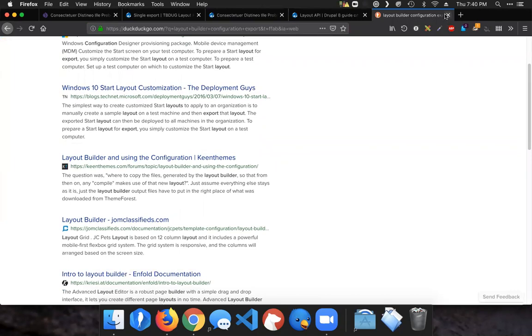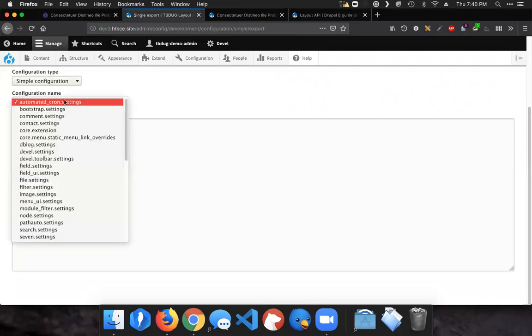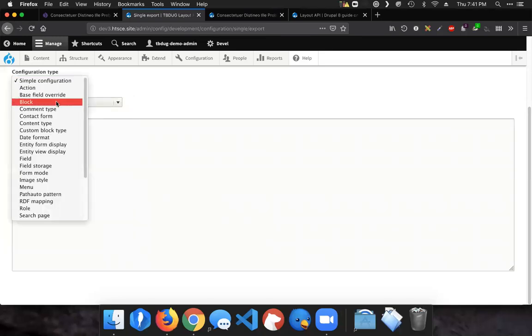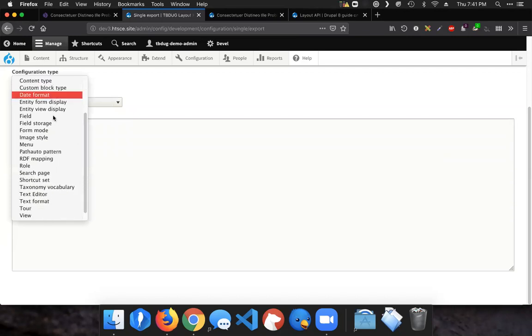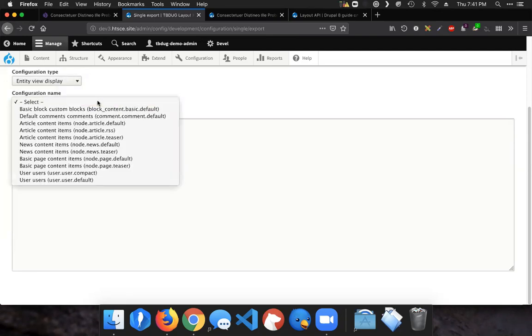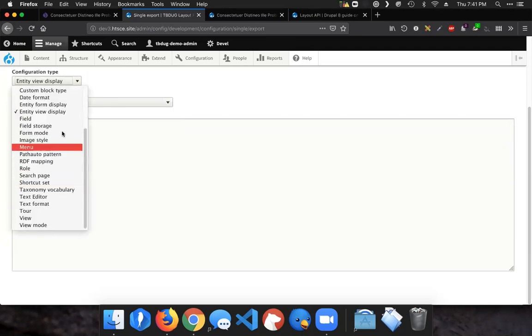So I'm going to say the answer to that is no for right now, but that would be a very cool functionality. And because it's in Drupal core, I imagine it's at least somewhat extendable to do that sort of thing. But right now I don't see any options in here under general configuration. So I would think it would be its own configuration type, but I don't see anything else that it would possibly be. I mean, entity view display. No. Really, it does remind me of Panels. Yeah, it is very, very similar. Layout Builder is very similar to Panels for sure.